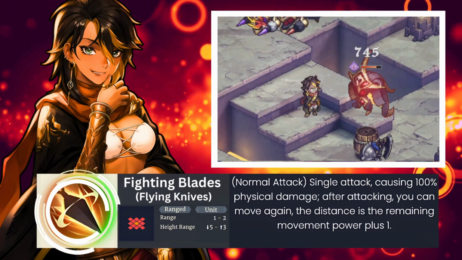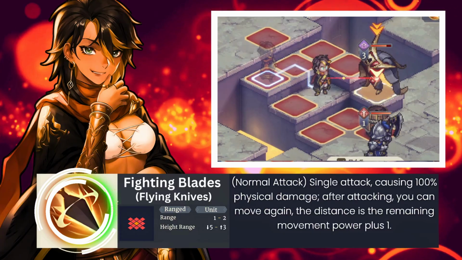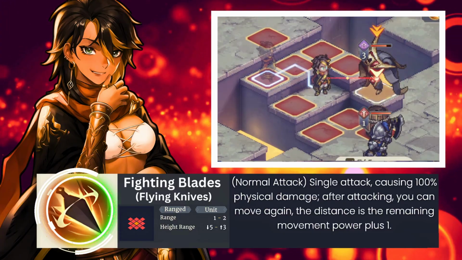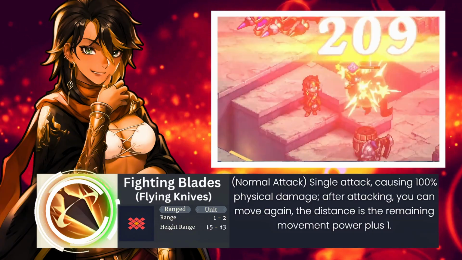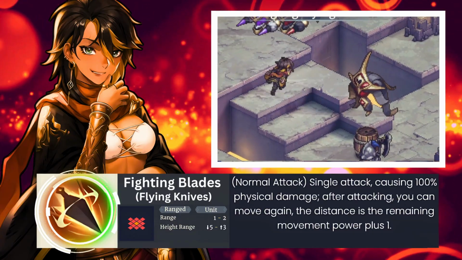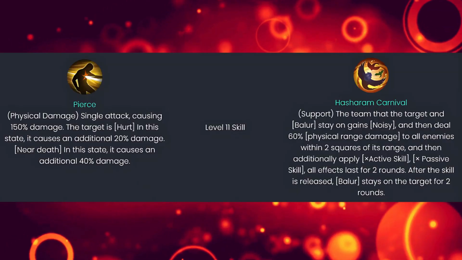This is just an overall better skill to Frost Strike because there is no restriction. You just have to attack, which obviously if you're using this basic attack, you're attacking, so you get to move again. This gives you an opportunity to reposition her after attacking, so it's recommended to take Flying Blades over Frost Strike. For rank 11, we have a damage skill and a support skill.